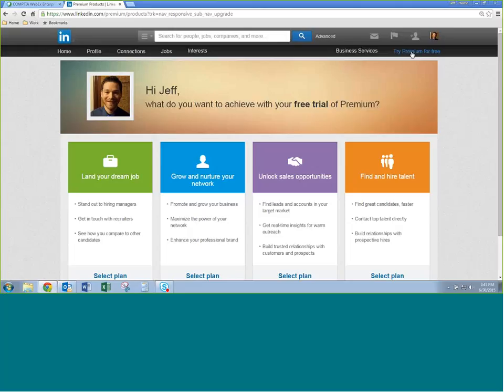So what it's saying is that you can send unlimited in-mail messages to people who you're not connected with. You can view full profiles of people you're not connected with. So you can usually view people's profiles up to a certain point, but once they get to a certain point outside of your network, you won't be able to see their profile. There's an advanced search feature. And lastly, you can see a more extensive list of who's viewed your profile. So let's go through those.